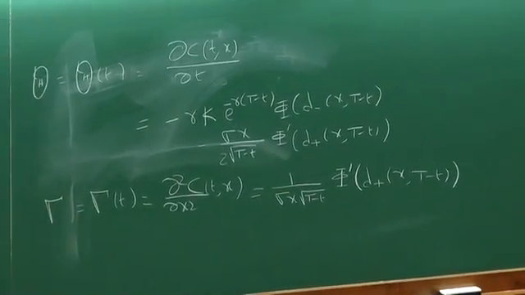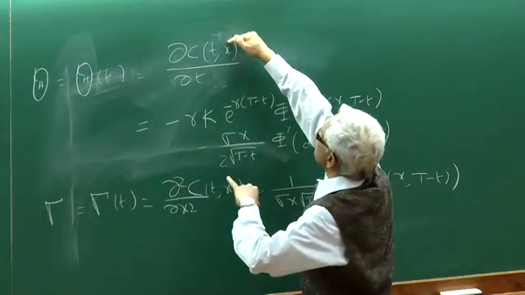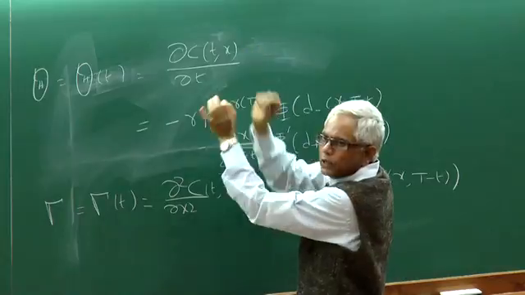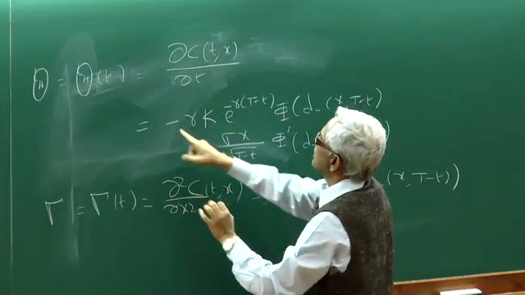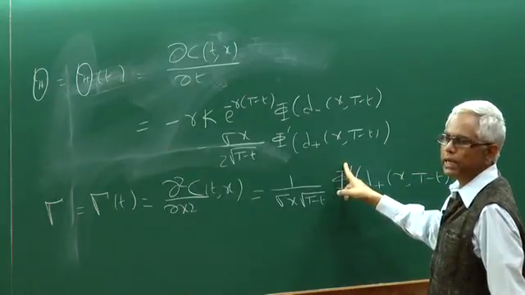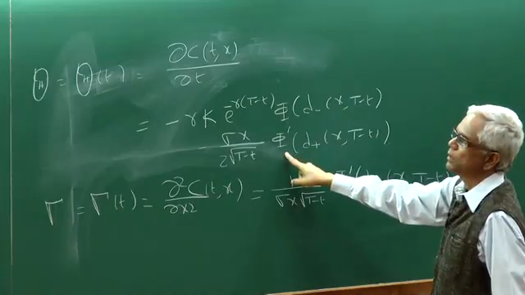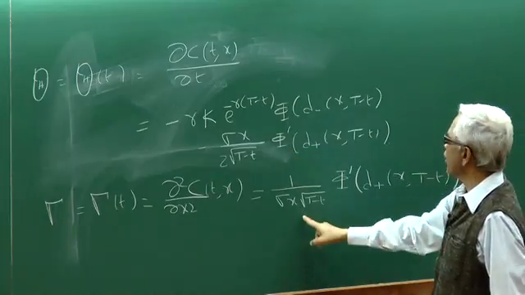Now, what are the implications of this? This is the sensitivity analysis. This is the sensitivity with respect to the stock price and also gives the hedging strategy. This is sensitivity with respect to time, that if the stock price is fixed and if you make a small time change, the theta is negative, right? All these quantities are positive, so theta is negative. And how about gamma?